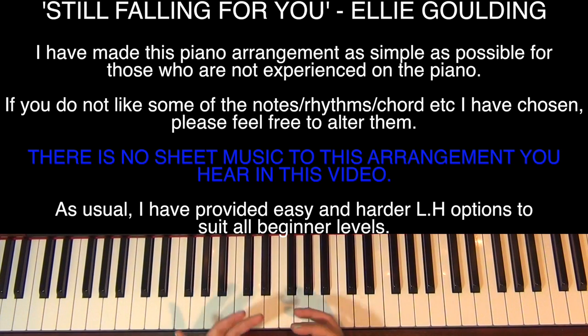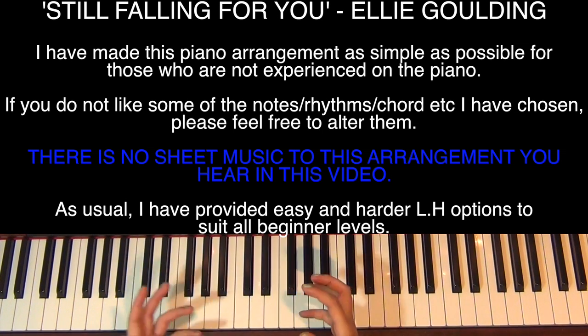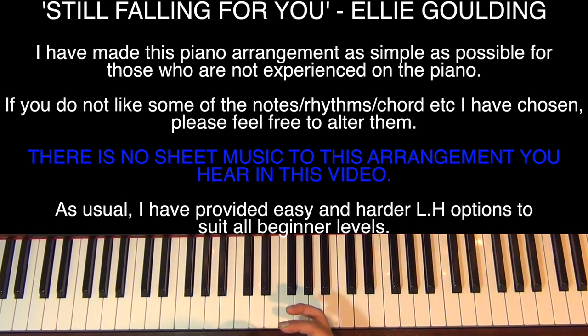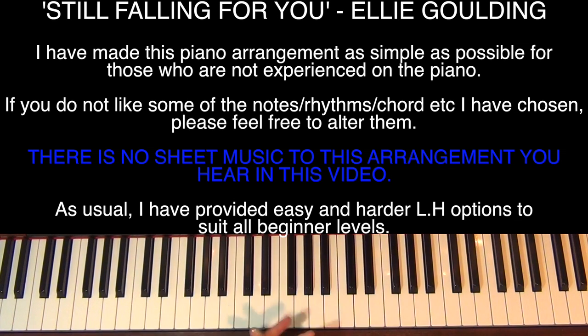It does go into a little bit of a bridge, and the chords are pretty much exactly the same. I'm not going to do the bridge. I've just given you the introduction, the verse and the chorus. The whole thing just pretty much revolves around again, and then it pretty much ends with the chorus, so it's up to you how you want to structure that, but that is the main structure of the song.